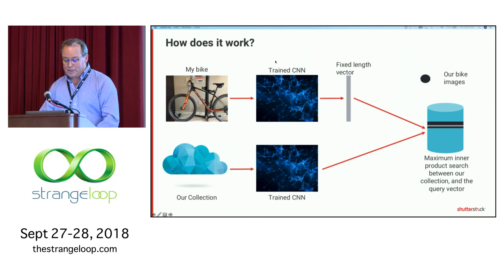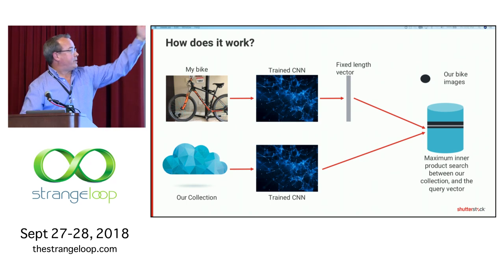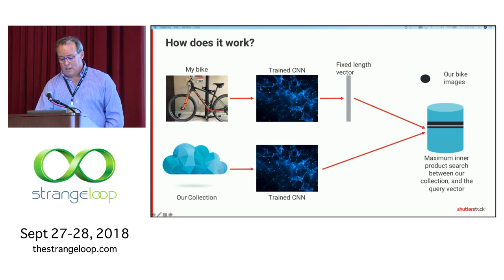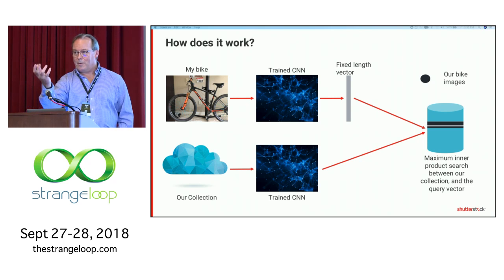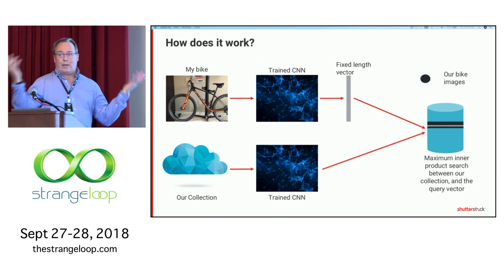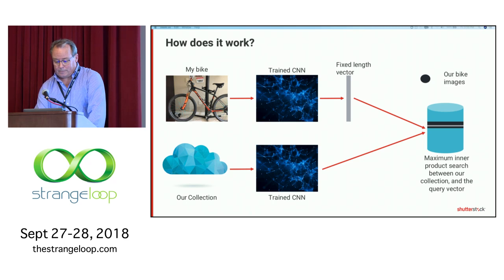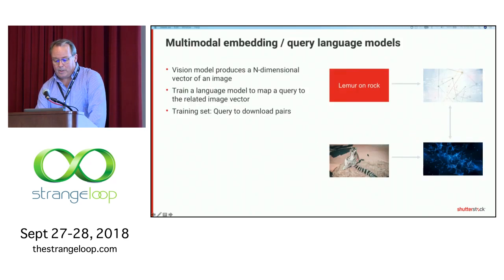The first fundamental part we look at is, of course, you have one image, and you have a group of images you already know the answer to. You calculate each through a CNN in inference mode that you already trained on many millions of images. The first one of these we created a few years ago took a month to generate. Now you can do it quicker. AWS keeps getting better. It's clearly a significant amount of work. But once you have it learn what it needs to know, now when you use it in inference mode, you say, tell me about this image. It's quick, a fraction of a second. So you say, what is the image vector for the bike? What is the image vector for my whole collection? Now let's compare the two. And you're interested in knowing which ones compare the best? Which ones do I think are likely to be the best solutions?